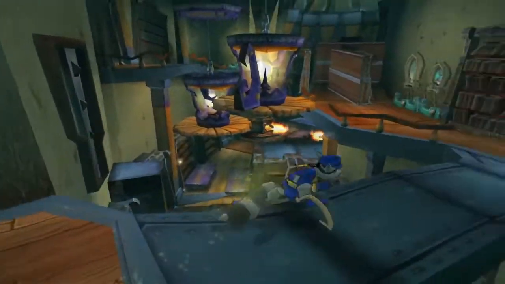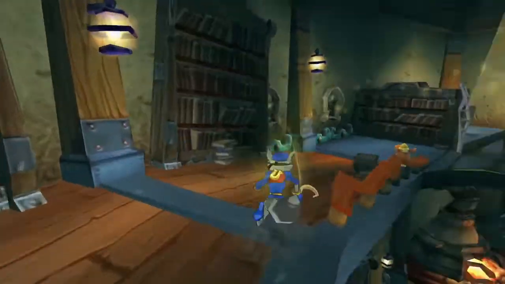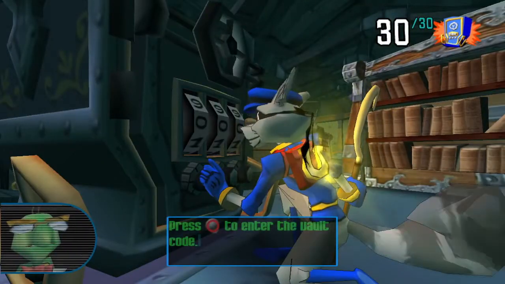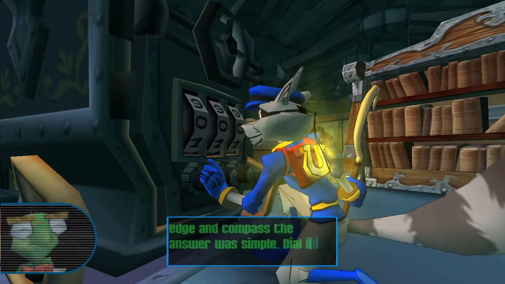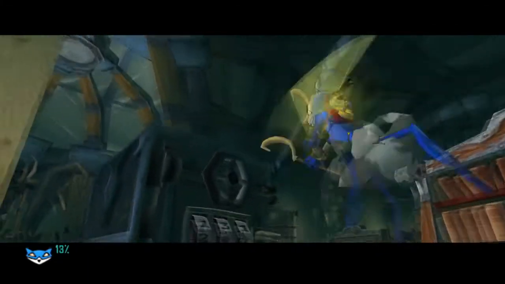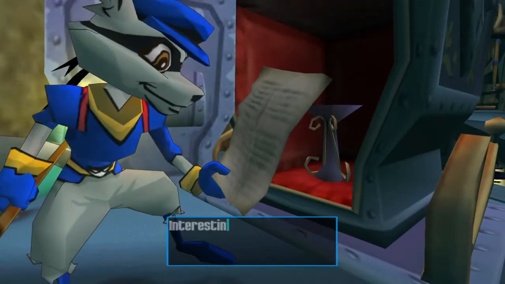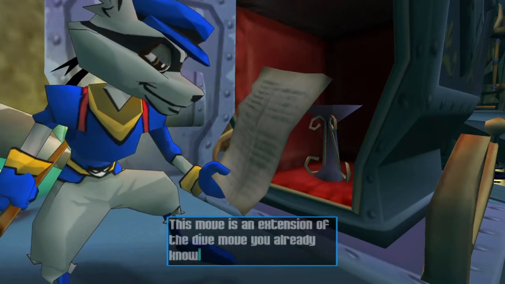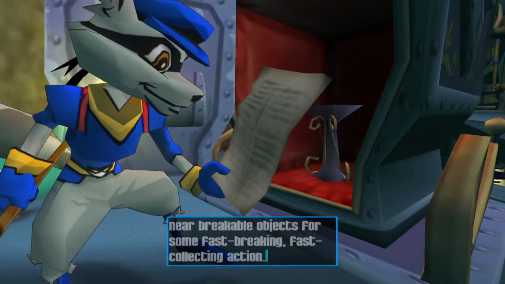I did not get the stupid... I gotta go get the safe. I'm also gonna smash that. I'm surprised I didn't do that the first time. Here it is. Oh, yeah, we already got the upgrade to the dive move. The dive move you already know. Just jump and hit the triangle button near breakable objects for some fast breaking, fast collecting action.